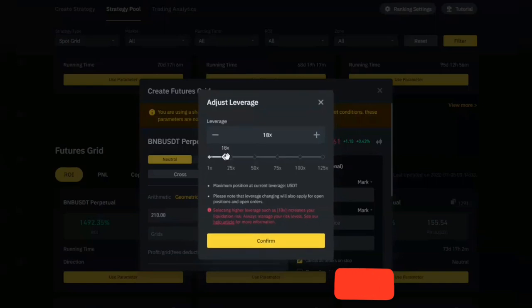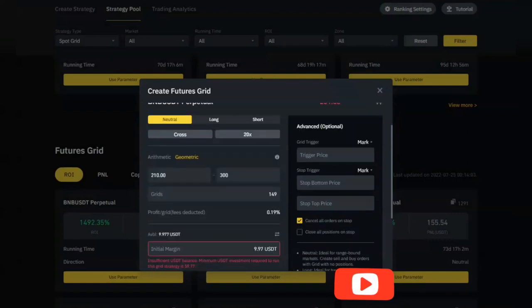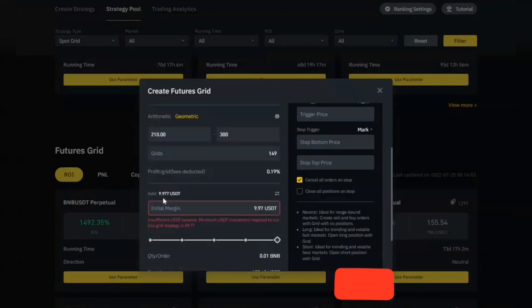So the higher the leverage you're currently using, the more the risk of liquidation, and the lesser the margin that you can be able to play with. So these are some things you need to know. So let's see. I left it like this. I'm going to put 0 here. Let me see what it's going to say.